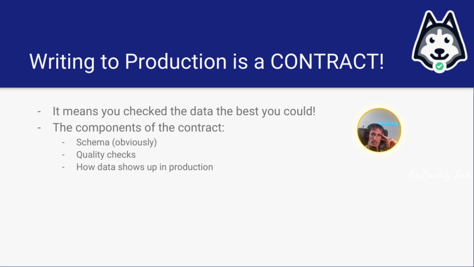So you have schema, and then you have quality checks. Quality checks being row count checks and duplicate checks and not null checks and all the different types of checks that you want to put in your data table. Those need to happen as well. And then the last one is how data shows up in production. That last piece is a little bit different depending on the contract that you choose. There are essentially two big competing ways of doing things if you're writing out a data contract. So let's dig into it a little bit.